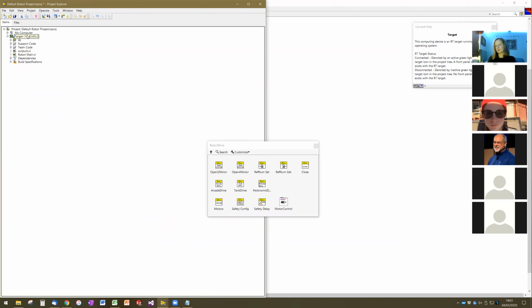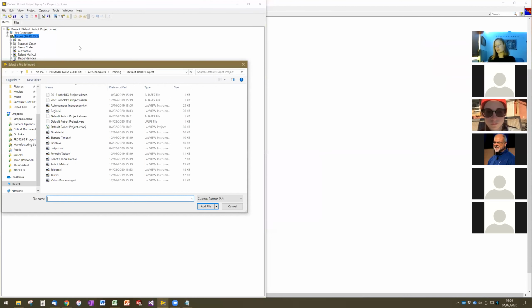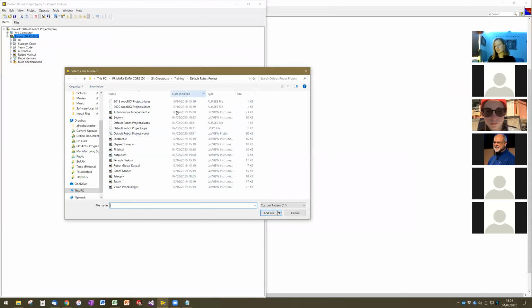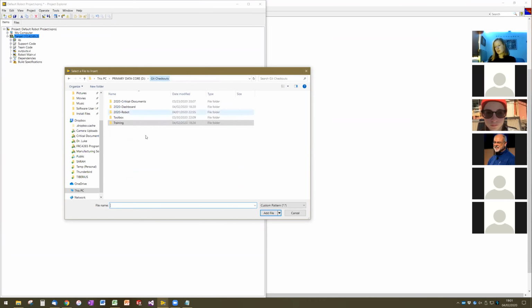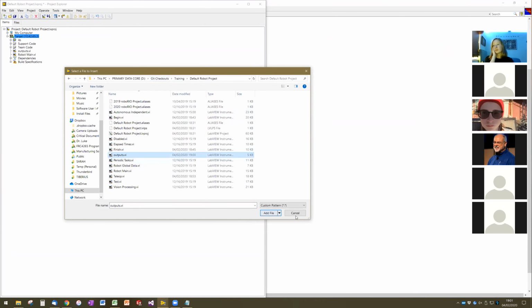So you would go to the target, right click on it and say add file, and then navigate to your folder. And again, you should only ever add files that exist in this folder. You should never go out here and add a file from a different folder. So what we would do is go in here and click outputs, and then say add file. It's already in there, so we don't have to do that. We hit cancel.